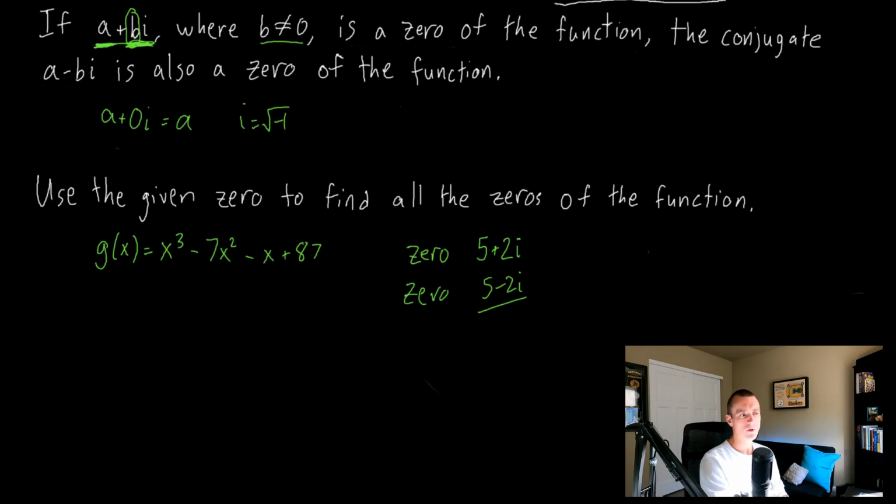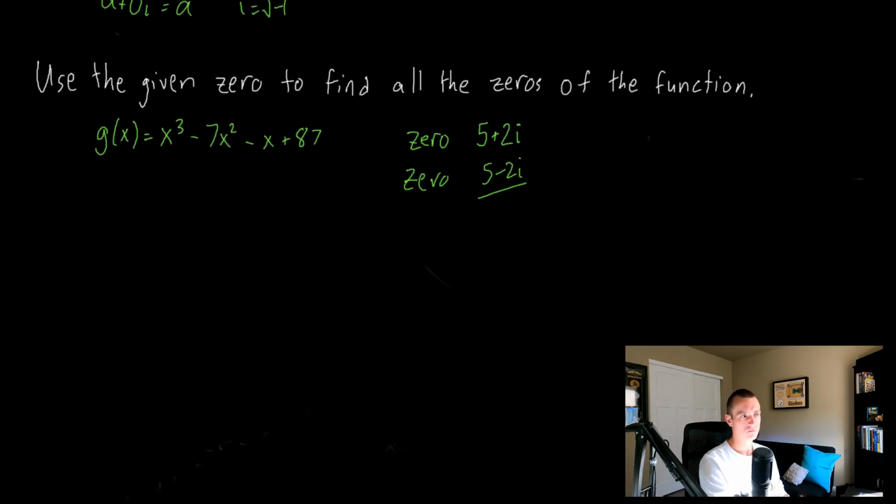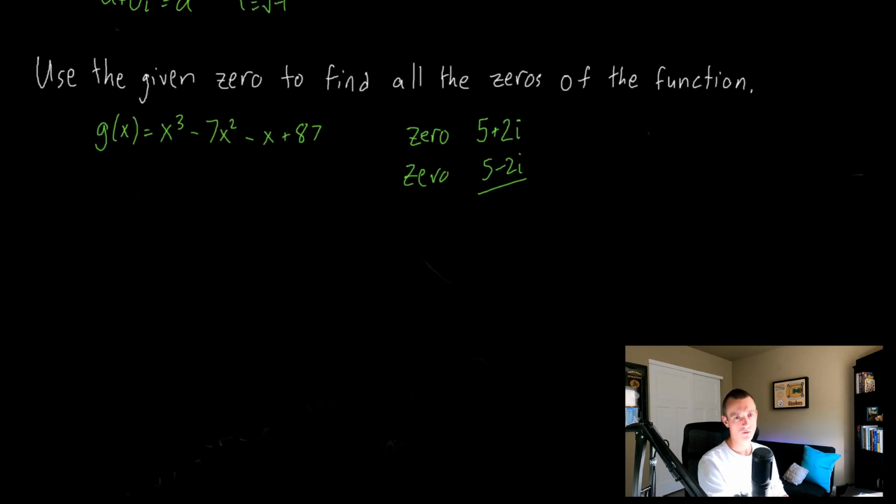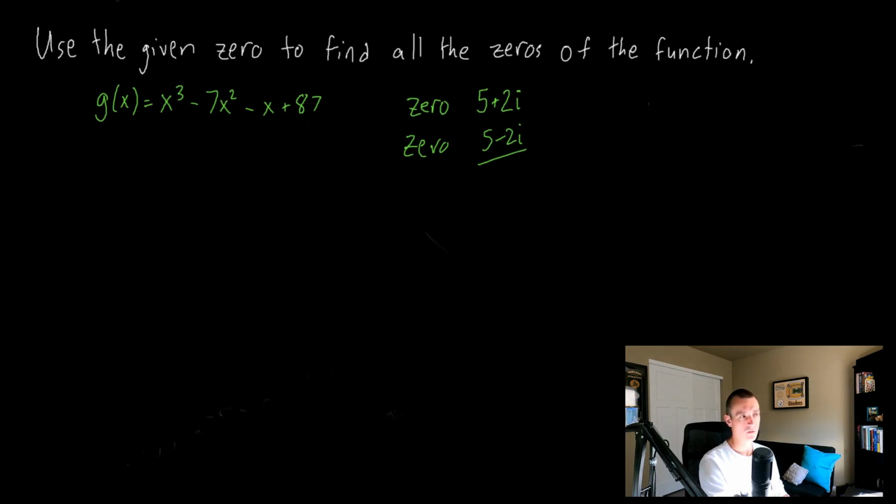So now we need to think about what other zeros we might have. We're going to have some other zeros. We just have to figure out how to find them. Because we have an x cubed polynomial, we could have zeros with higher multiplicity. But in this case, since 5 plus 2i is 1 and 5 minus 2i is 1, we're not going to have complex zeros with higher multiplicity because they have to be conjugate pairs. So this is 2 of our zeros. We're going to need a third because it's an x cubed polynomial. It should have a third one.